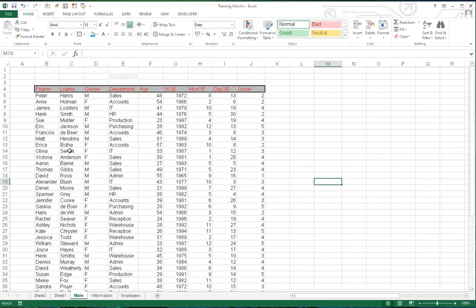I'm now going to show conditional formatting with a proper condition, with a variable condition. So let's determine what the condition is going to be. I can say, show me all the records where the department is IT or the department is HR.